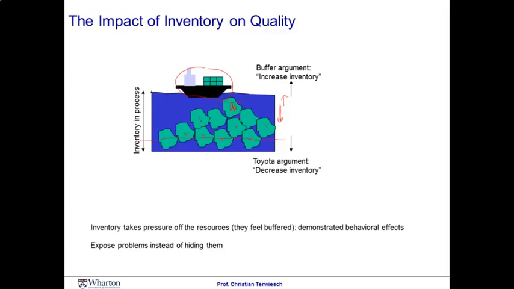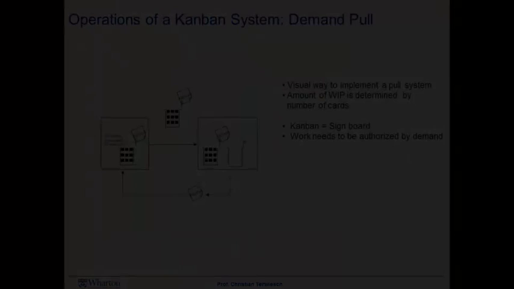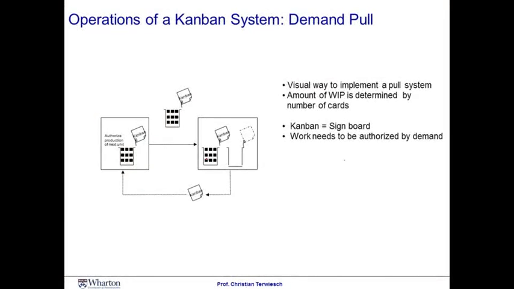On the one hand, you need some inventory in the process just to lubricate the flow and to deal with variability. That's the buffer or suffer paradox. But on the other hand, with too much inventory in the system, people start slacking off. They have no reason anymore to work hard or to improve the process any further. To control the amount of inventory in the process, the Toyota production system has developed the concept of Kanban cards.